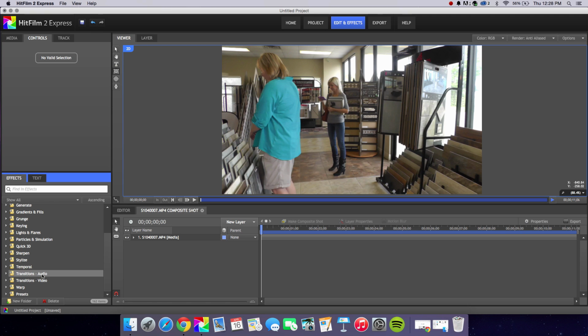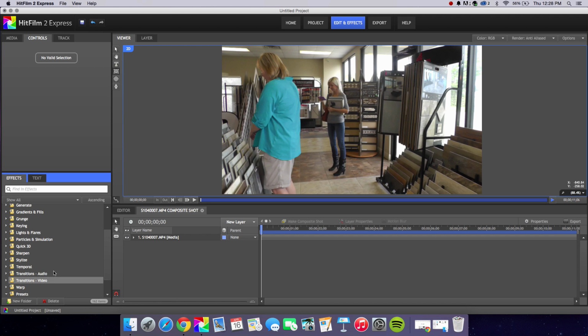And then you have transition effects with audio and video. Not that many though. You only have a few to choose from. A few dissolves, motions, wipes, and zooms. And then you only have fades for audio, so not that many selections.